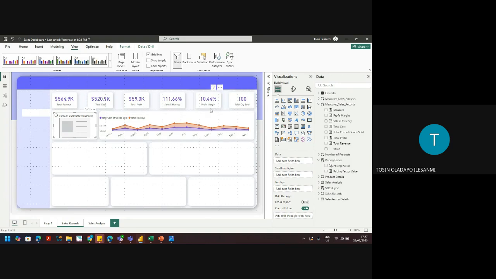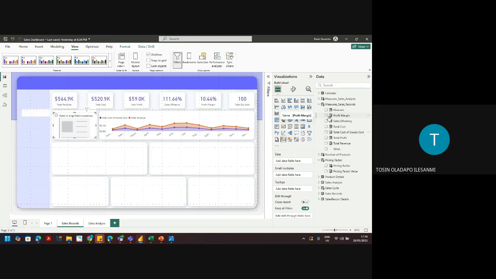So once you've clicked on card new, then what you're going to do next is go to your products. Now you're going to go to your total number of goods. So remember, we already got our measures for total number of goods. So that's the quantity sold. So we're going to go to that measures table as well, and we're going to select total cost of goods sold. No, not total cost, sorry.